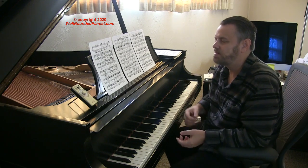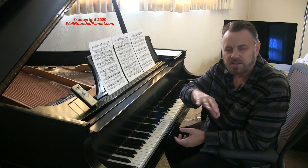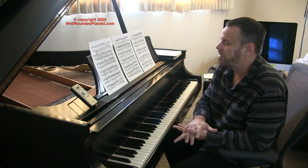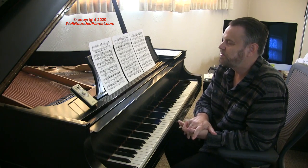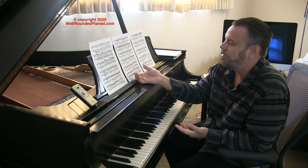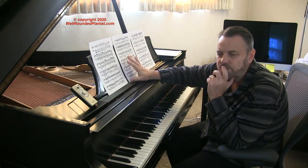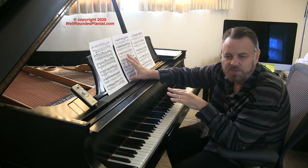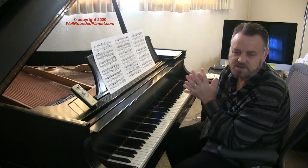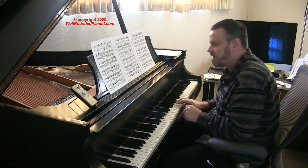I would suggest practicing this with no pedal with the right hand, just so you can work on your legato and your cleanliness of it. With a pretty strict rhythm, you don't have to have much rubato here at all, but if you do use rubato in the heroic Polonaise, this is the place to do it, in my opinion. You can get away with more rubato here in the soft and lyrical section than you can in the other sections successfully. So now I'm going to put hands together here at E.